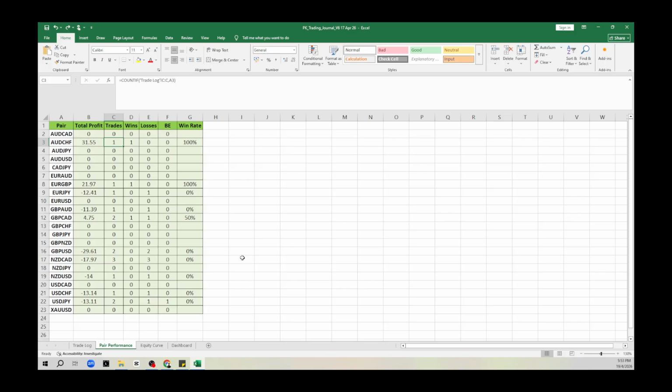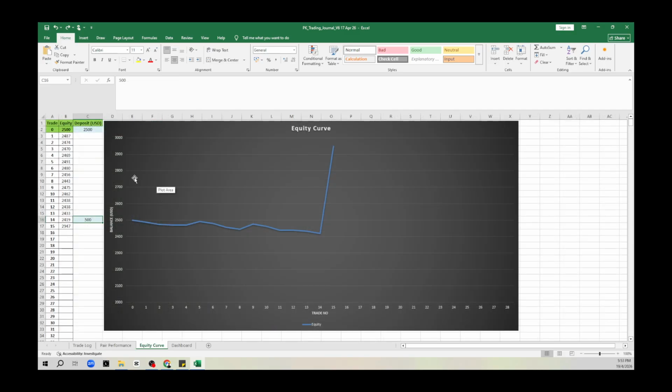And you will see all this. I'll be recording all this. I'll be documenting all this. I'm pretty sure by end of the year, when we are almost close to December, we'll have a sufficient amount of data to be able to analyze all these things. Moving on to the equity curve.